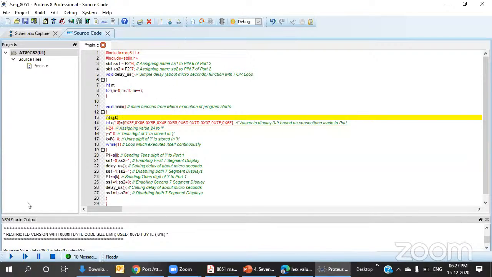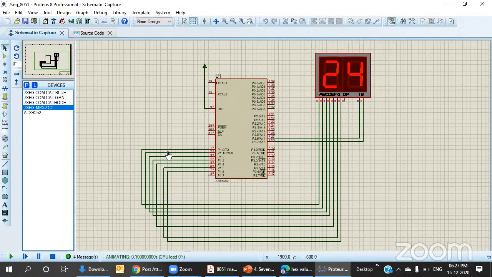First I copied the source code. I'm telling you two ways to learn. If you want to learn schematic design, first copy the source code and practice on the schematic designs. If you want to learn source code, copy the schematic designs from the manual and experiment with the source code. These are the two processes.